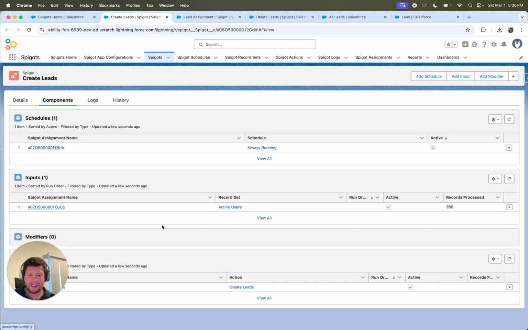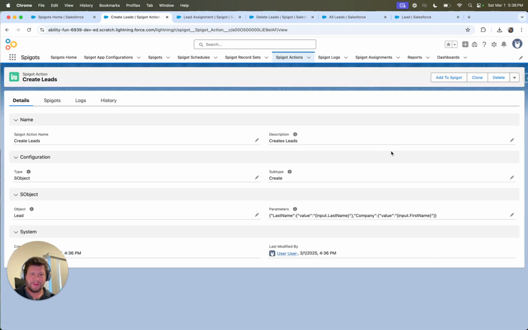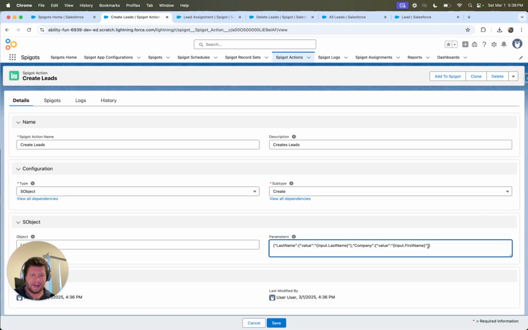Go into the action and add it here. In this case, I'm going to give it something that's short but also unique.